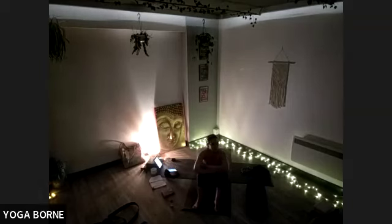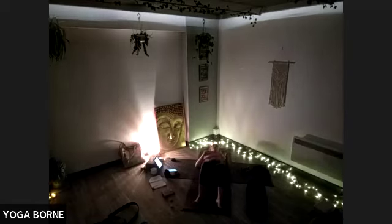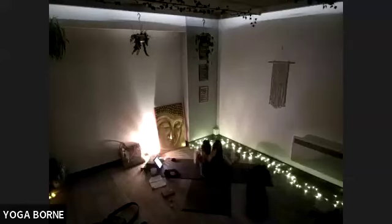Last a few deep breaths here into spinal twist. And as you inhale, it's time to lift the knees and bring them back to the center. Once again, hug the knees into the chest. And then just release your knees apart.